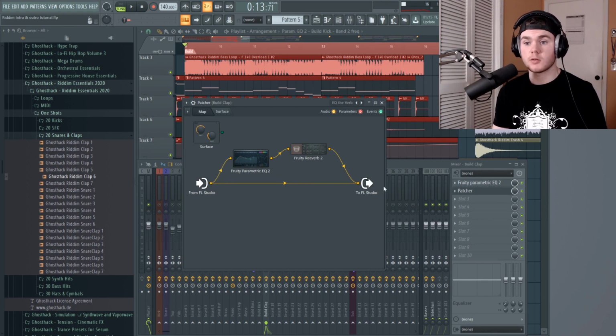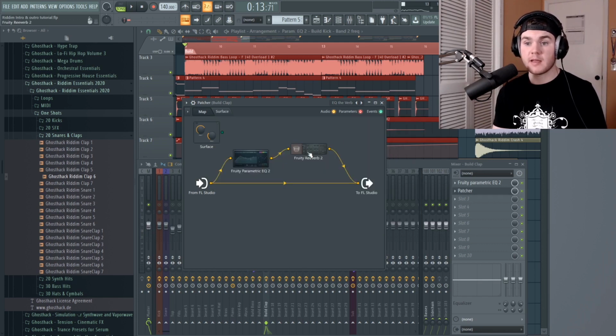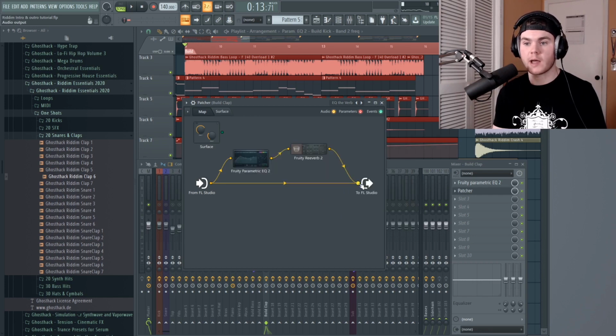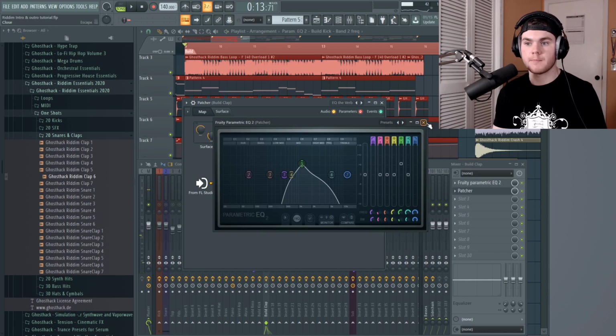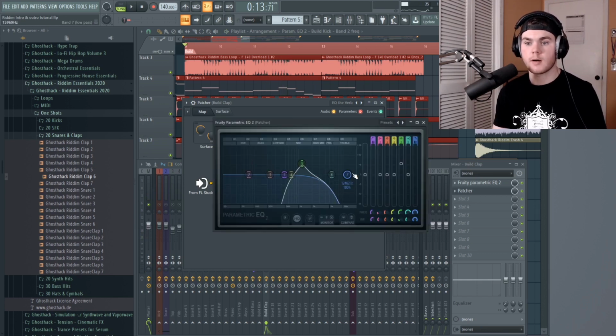I have the dry signal going out, just 100% dry. Then I have another signal going through an EQ, which is drastically EQing it here. It's kind of in a clappy shape, and then it's going through a reverb with the dry all the way down, so you just get a little bit of the wet. Like if I were to take away this dry signal, you're only getting reverb, right? So now I'm able to EQ my own reverb and just EQ it however I want.